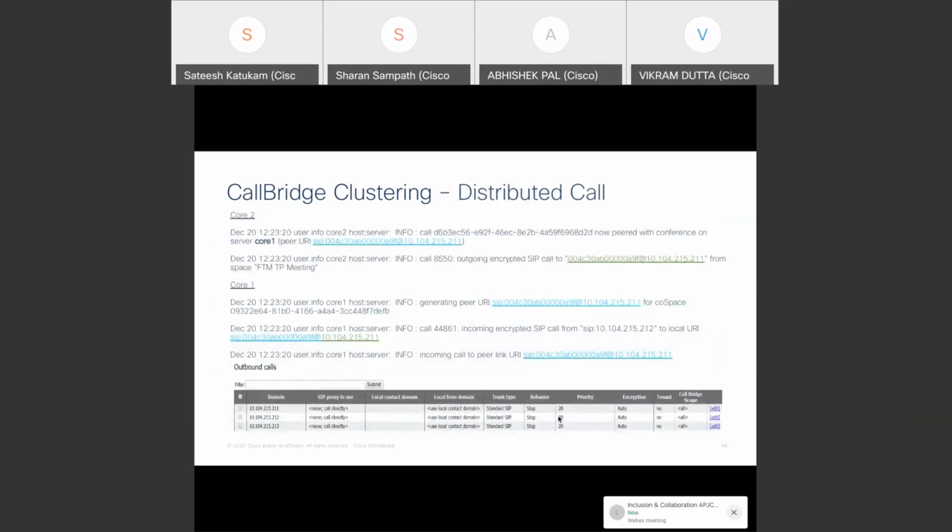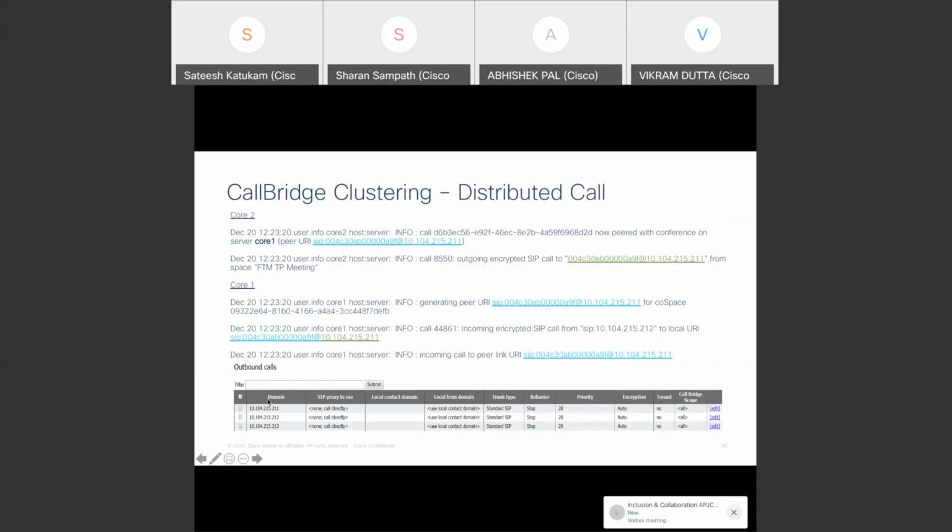Another important thing in call-based clustering: once you finish the clustering configuration, make sure that you set up the outbound rules. We see, in many of the attack cases, you set up call-based clustering, but you forget to add the outbound rules. You need to set up an outbound rule for each one of your nodes. If you have 3 nodes, you need to have 3 outbound rules. If you have 4 nodes, you need 4 outbound rules.